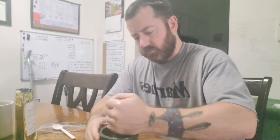So if it's as big as your fish, you can put it in there, but I recommend breaking it up. And this is the easiest way. You could use your hands, but just know that when you get the oils from your skin all over the flake food, they start breaking down the food, because we've got oils and enzymes in our skin that help break down certain things like proteins and carbohydrates. So why wouldn't they be in our oils too? So try to avoid touching it as much as possible, which I'm sure there's some kind of biological thing behind that that could back me up, but I'm not going to look it up. It's been a long time since I've been in biomedical science in college.